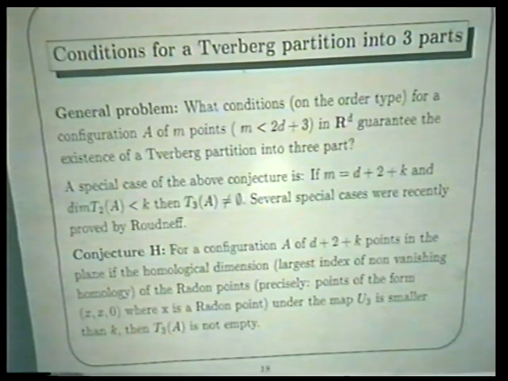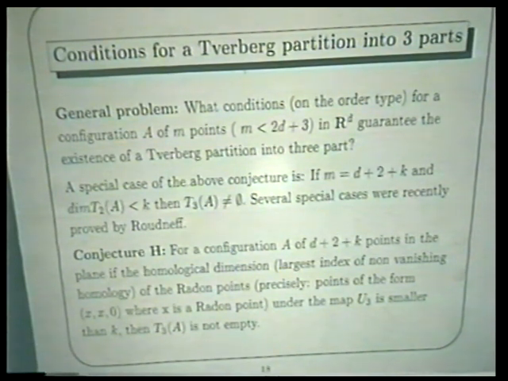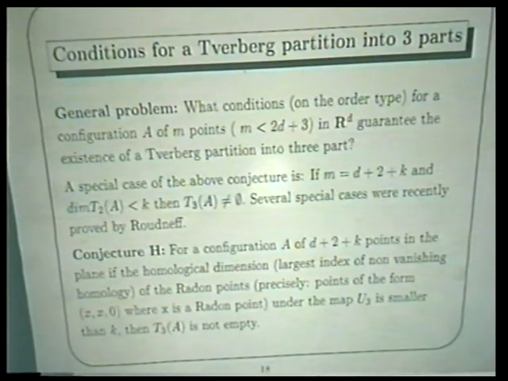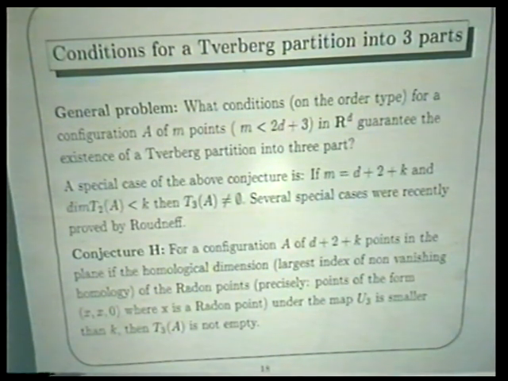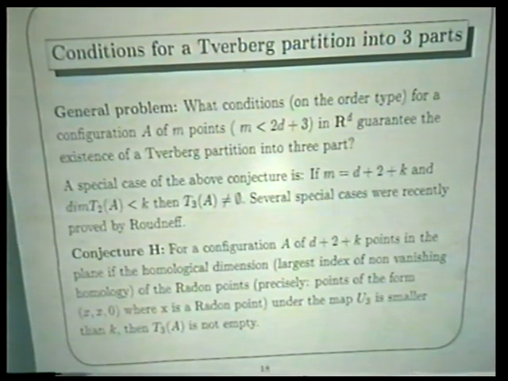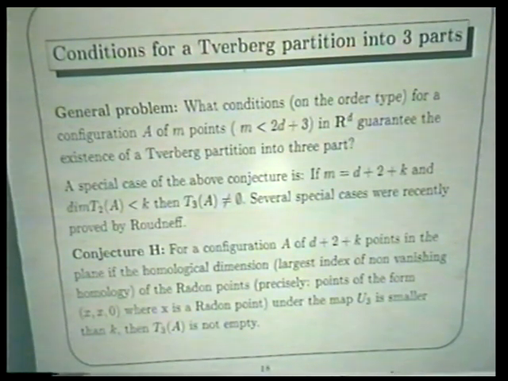It's very easy to encode difficult problems, so you don't expect necessary and sufficient condition, but we would like to find condition for partitions to 3 parts when we don't have enough points. And this is a natural problem because if you have points in some Euclidean space, you ask, is there a Radon partition? Then this is equivalent to saying that they are affinely dependent. This is important geometric invariant, and we would like to find something similar here.